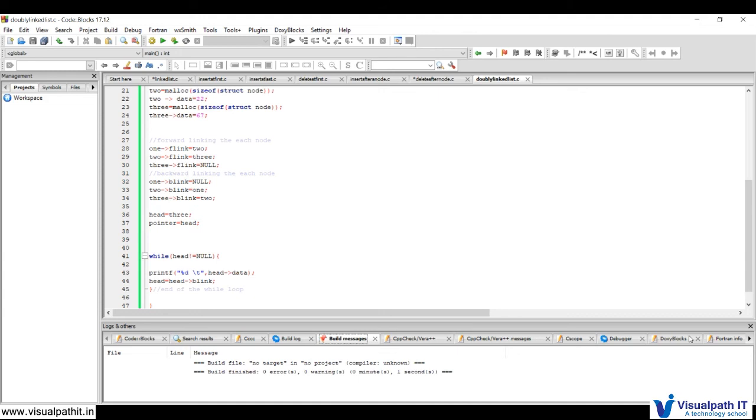So this is how the single linked list and doubly linked list work. Now we are going to see how we can make use of the linked list to implement a stack.